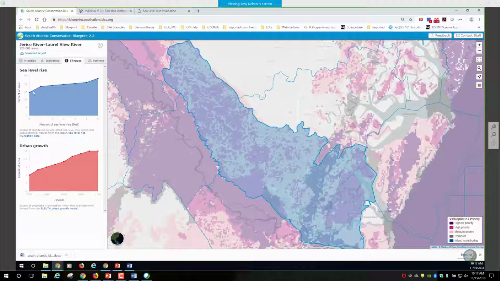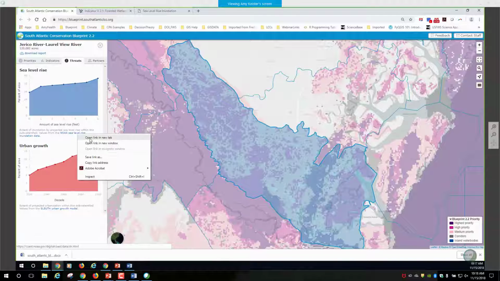You can see there's a jump when sea level rise gets to 1 foot, where about 30% of this subwatershed is likely to be impacted. Then it gradually increases up to 5 foot of sea level rise, where we have about 32% of the subwatershed impacted. And then there's another bigger jump at 6 foot, getting up to about 38% of this subwatershed likely to be impacted by inundation at the average high tide.